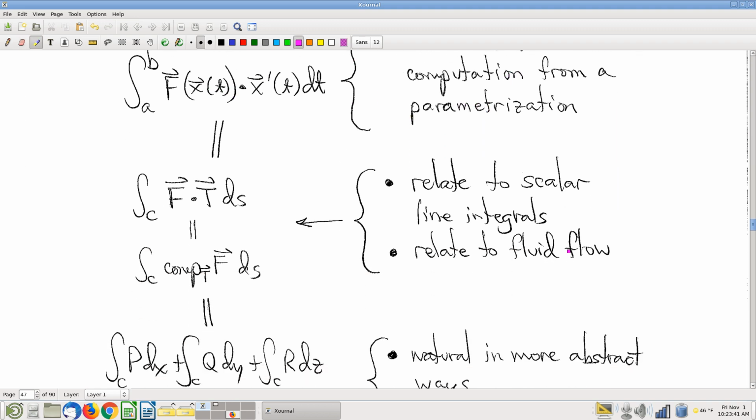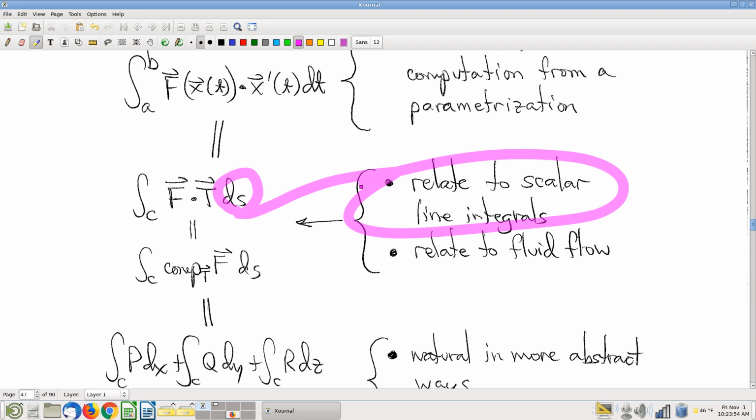On the other hand, this one, and let's not forget, by the way, that a dot product with a unit vector gives you a component, right? This one, cosmetically, if nothing else, kind of looks like a scalar line integral, right? So this is a point of view if you wanted to argue that, look, come on, they're all line integrals, this would be a way to make that case.